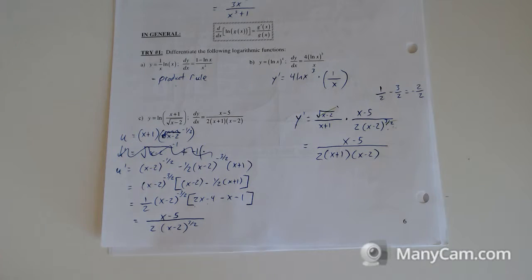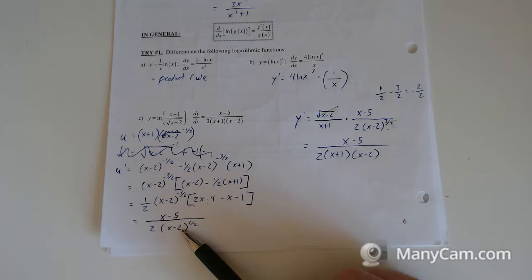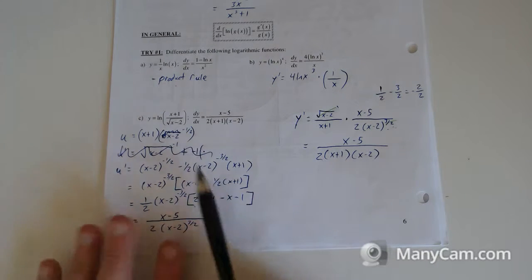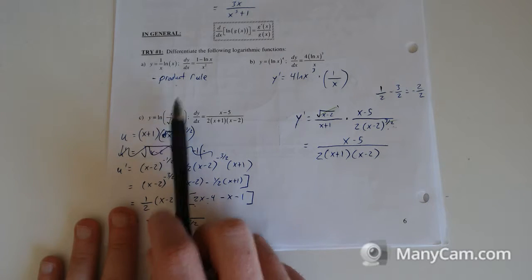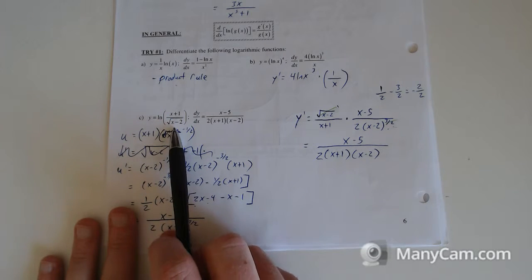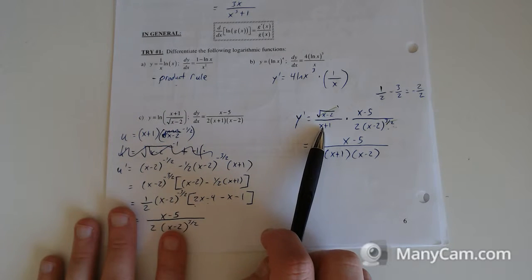This one's hard, but this is all just previous knowledge. That's the hard part. Applying it with the 1 over x, the only tricky thing was you have to flip these. So instead of saying it's 1 over x plus 1 over root x minus 2, just flip these things upside down. That's also what ln does.